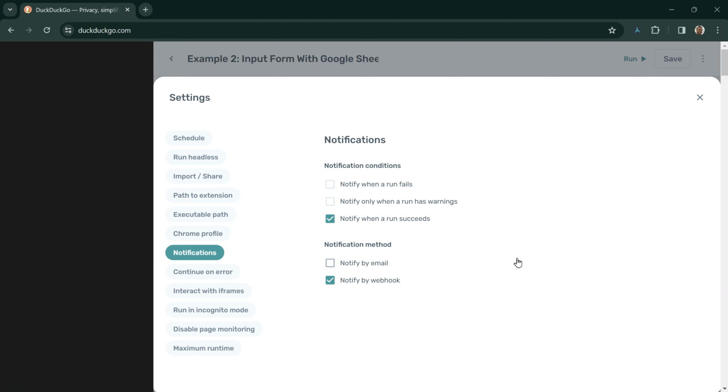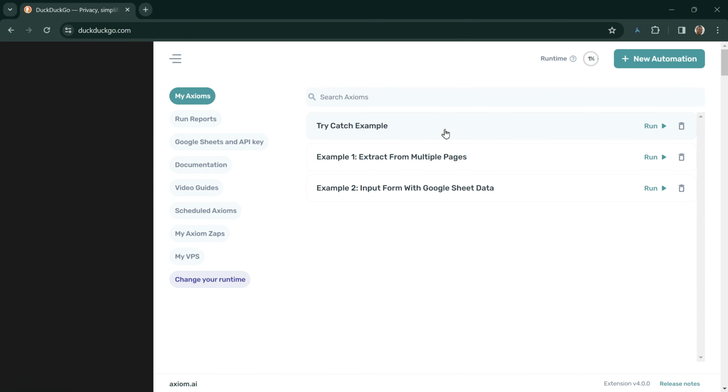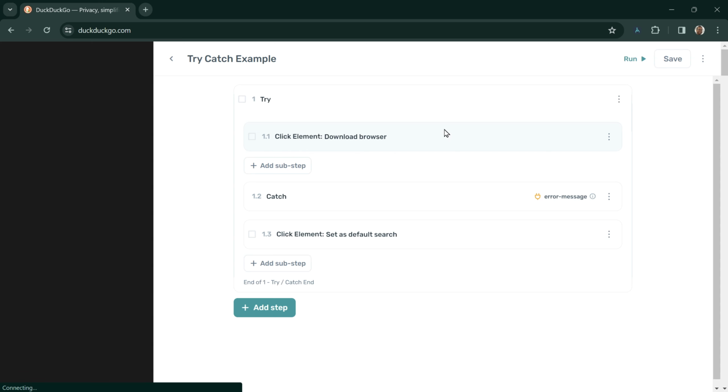So this should cover some of the basics of errors, but perhaps the most important construct when handling errors is something called the try-catch construct. This may be familiar to you if you've done any kind of programming before. But this is a good way to handle multiple scenarios. So what this does in essence is we'll try to execute one sequence of operations, and if it fails, it will then try to execute another.